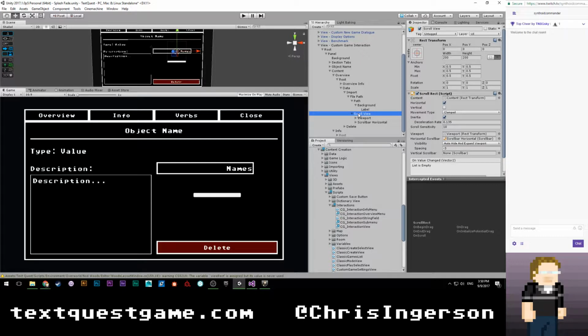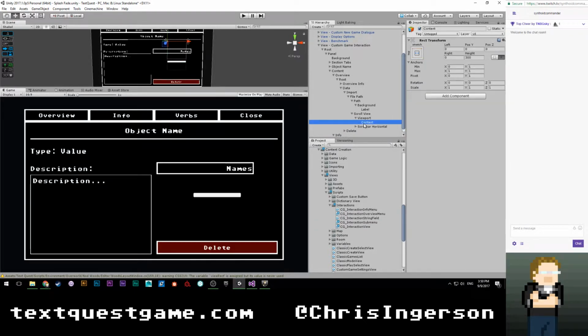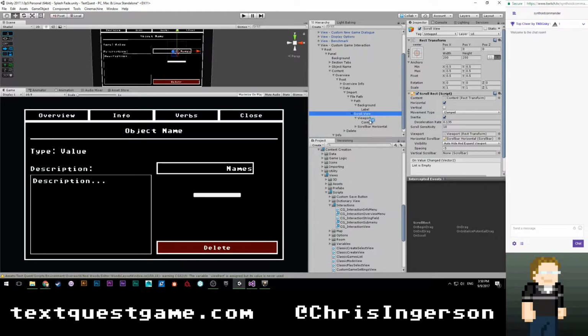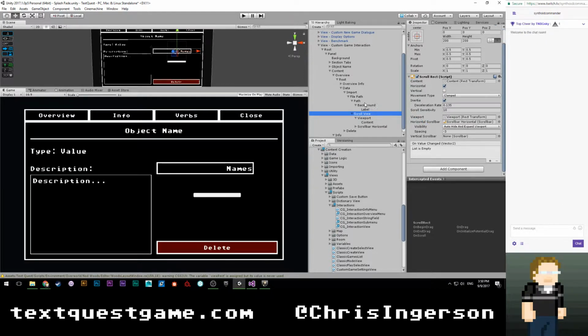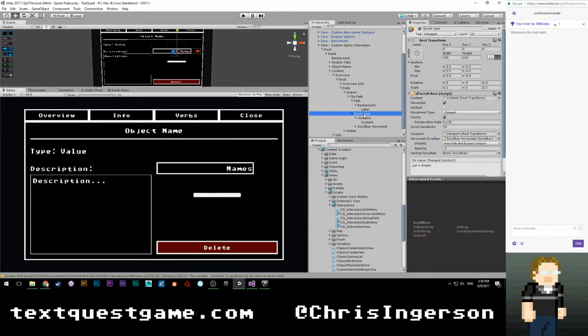So I think what I'm going to want to do is, well, you know what? No. Well, this is going to be annoying. Let me think. How do I want to structure this? All right. So I'm going to grab my path here. Let's go ahead and copy this component.